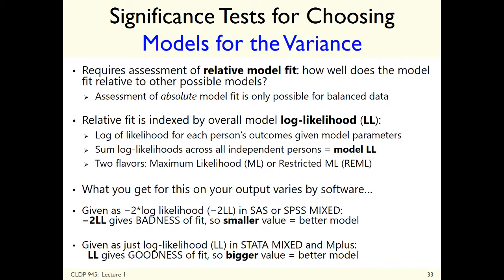Sarah, what do you think? Is 4006 a good answer? Maybe. Does it mean anything? No. It doesn't mean anything until I know that I ran another model and I got 4010. If the log likelihood goes up, it's a better model. But what you get on your output for these models is -2 log likelihood to help you facilitate comparisons between them. Which means -2 log likelihood should go down if it's a better model.